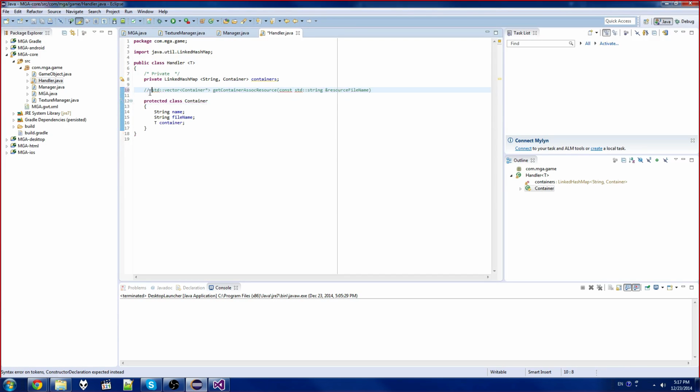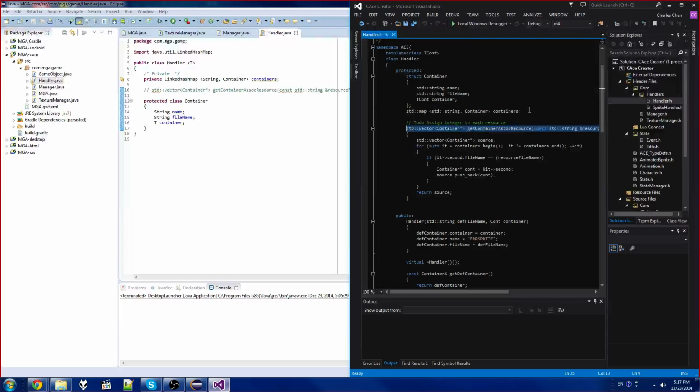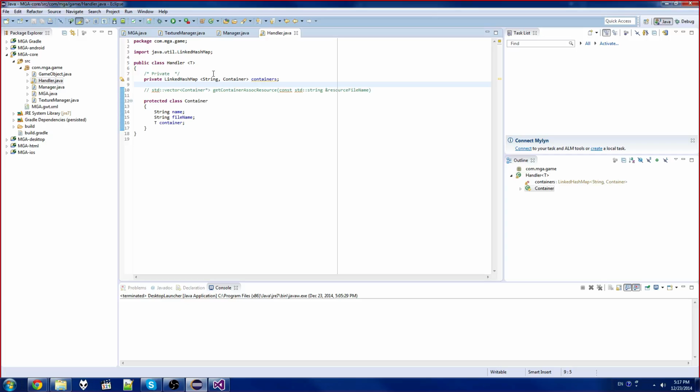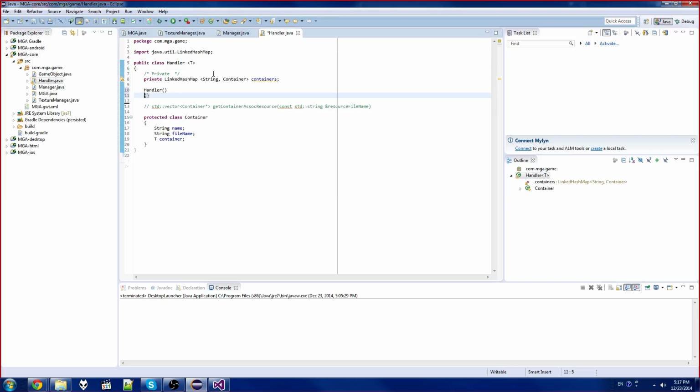Actually, for the sake of simplicity, I'm going to skip this function for now, because it is not very easy to understand, and I'm just going to comment that out. I will work on the other functions such as the constructor, and we'll come back to this function when everything looks much more in place.